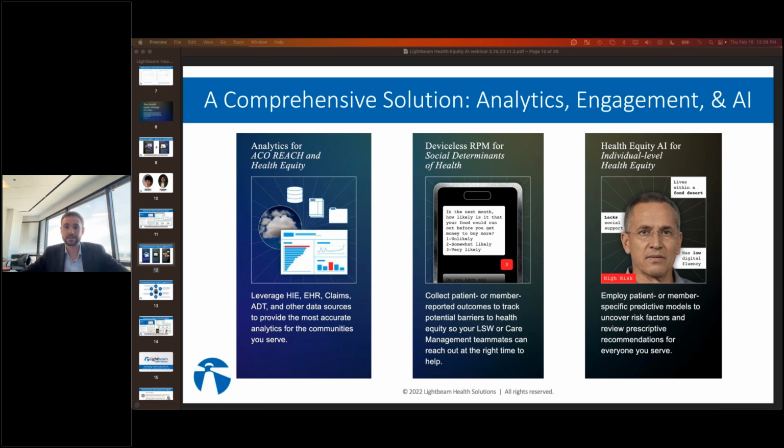So the short answer is, exactly as C said, we're offering this at no cost because it is the right thing to do. Health equity needs to be ubiquitously accessible, not just for every patient or member, but also for every organization serving those patients or members. It's the right thing to do, but we also believe it will show that we as a company have so much to offer in terms of helping you perform and succeed.